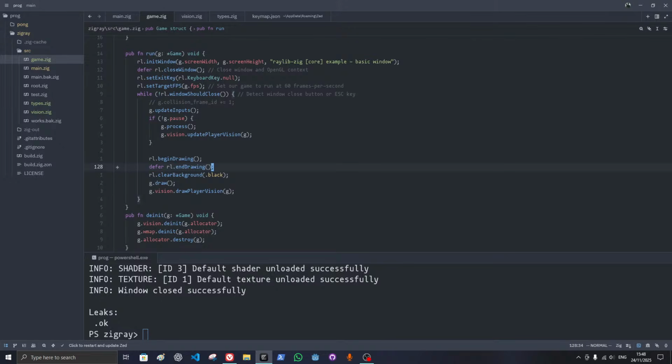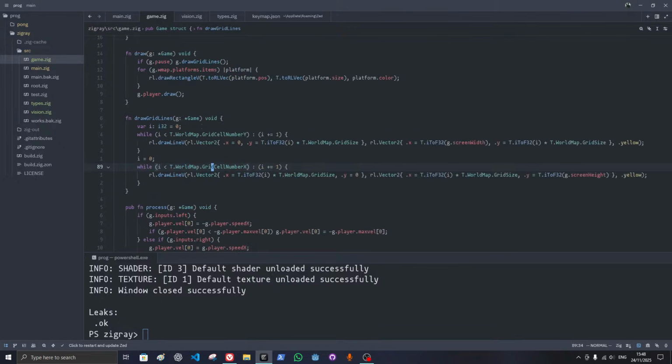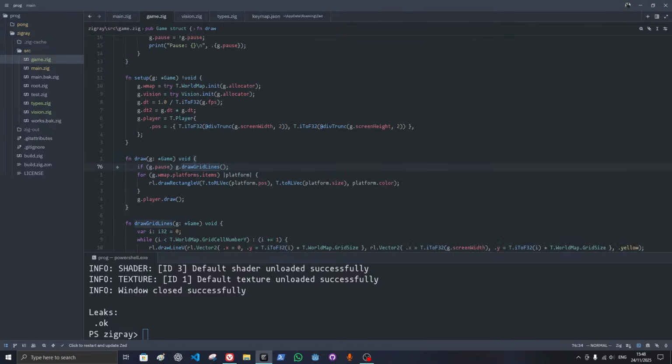Where is vision defined? G.vision init. Yep. And then, oh, if there is G, there is no need for passing g.allocator.